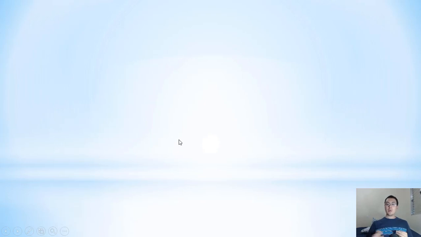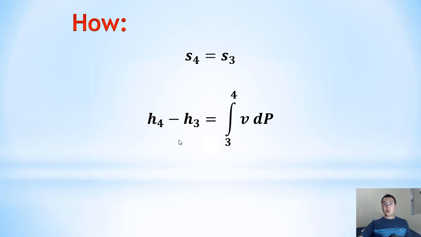Here I will show you how we can use this entropy equality between point 3 and point 4. The enthalpy change between points 3 and 4 can be computed from an integral between point 3 and point 4, where the function is the specific volume times the variation of the pressure.